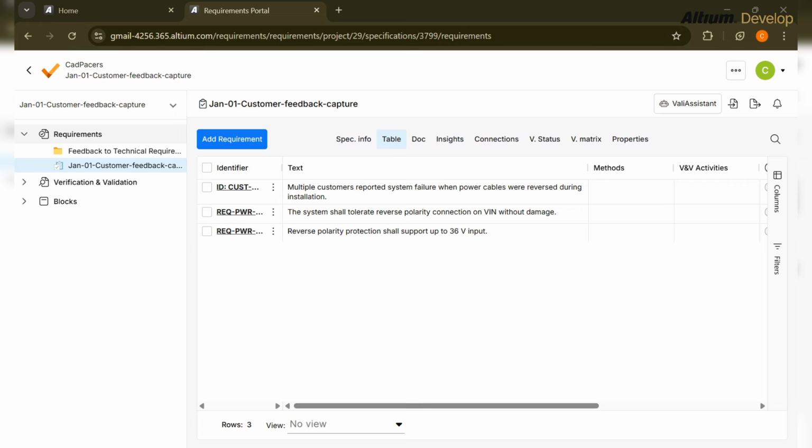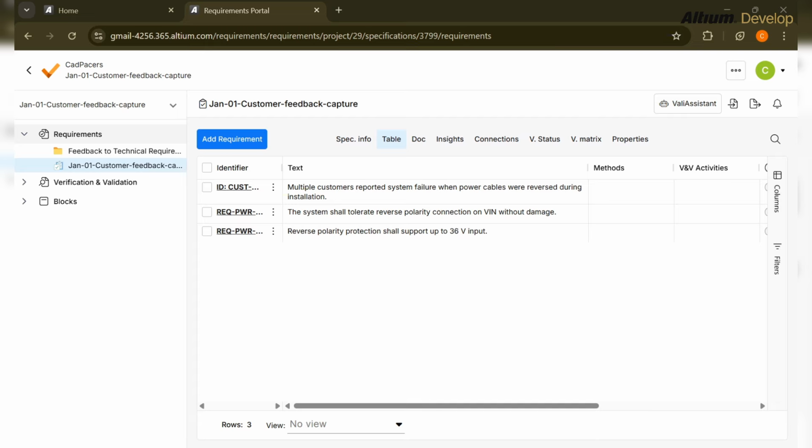I will show how Altium Develop lets you turn customer feedback and field issues directly into requirements and tasks, and track design changes without breaking engineering flow.